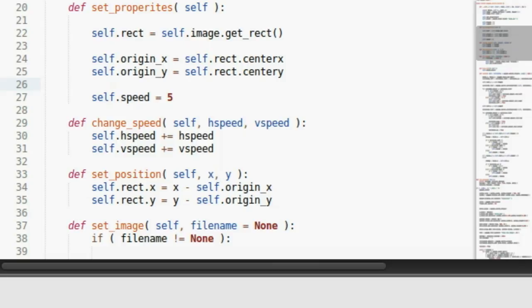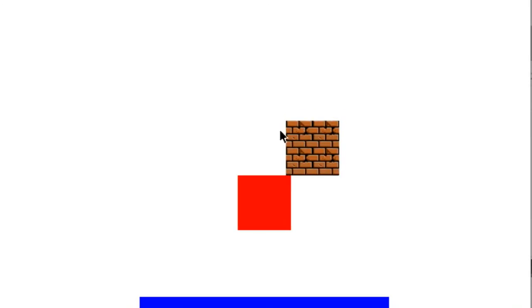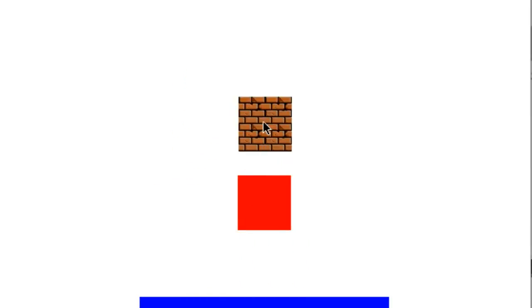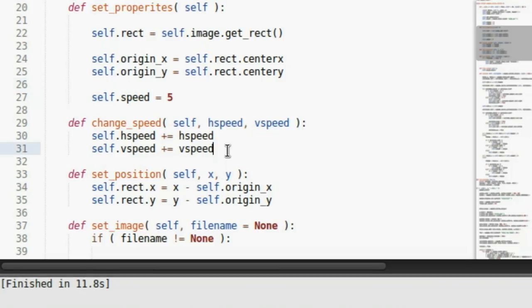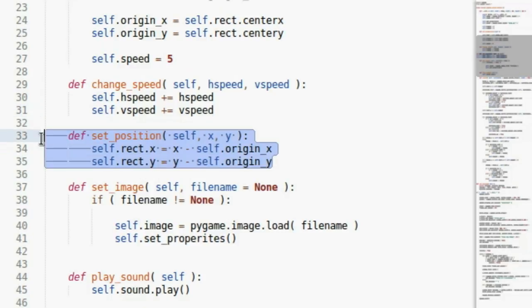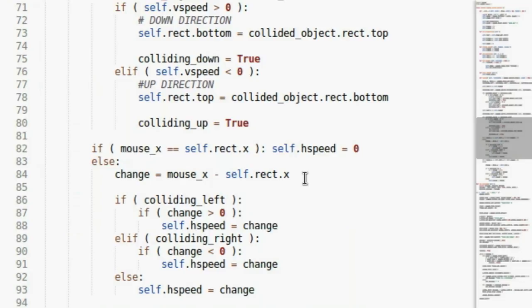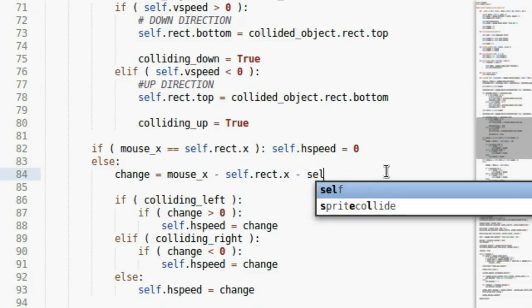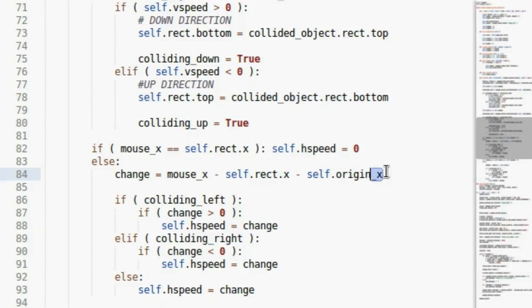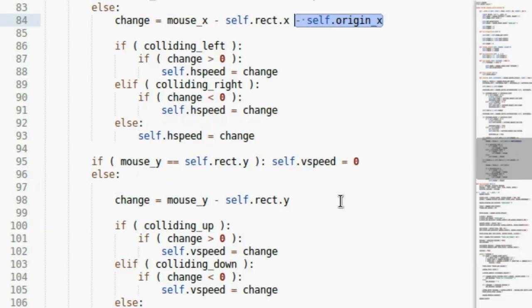Hey, sorry everybody. I realize again that I am making a mistake at the very end of the video. In this case, I do want to show you that you can actually implement the origin concept and idea that we had in previous videos. All it takes is a very simple subtraction. I notice in my set position function, all we're doing is actually taking the x value and then subtracting the origin x or y. And we can do that exact same thing with our change variable. Over here in the testing for the new mouse coordinates, we can, of course, subtract self.origin x. And for the y value, you can, of course, subtract self.origin y.